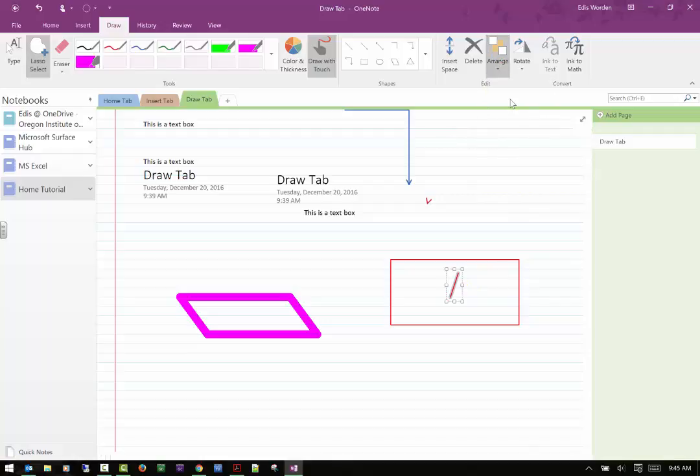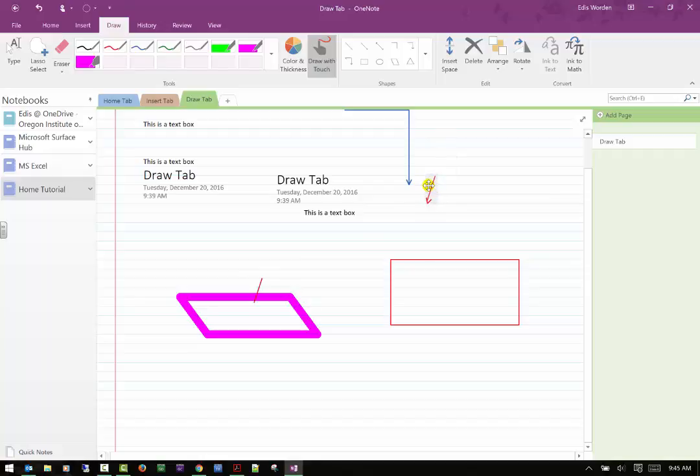I can bring it forward, I can send it backwards, I can send it to the back, and you would see different changes just because it was the same color and these are not filled in, so it's a little bit different to see, but there's those options to do that.